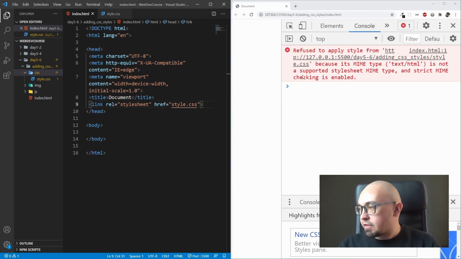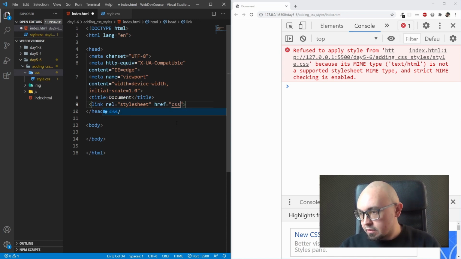And we can see we have an error right here where we can read refused to apply style from our index.html file. And that's because our href attribute indicates the file that doesn't exist. So we have to change our href. I'll delete everything that's in it. And now what we have to do is to point out the folder first. Our folder is CSS.